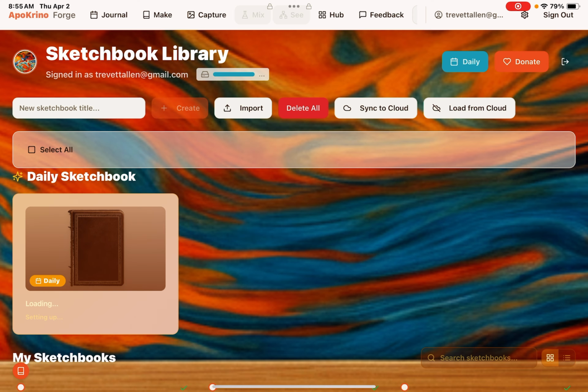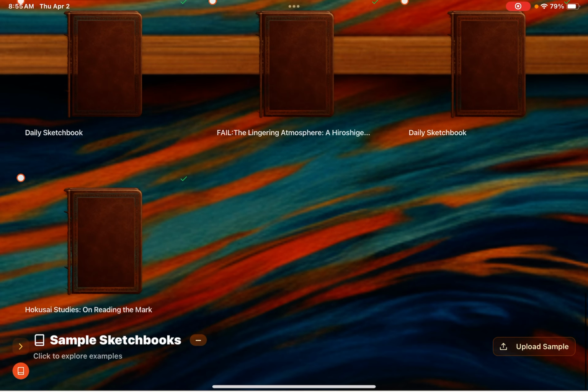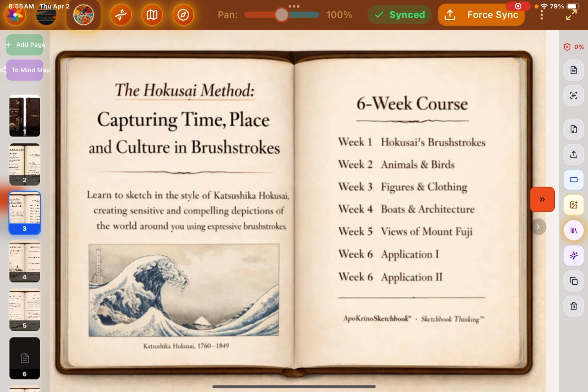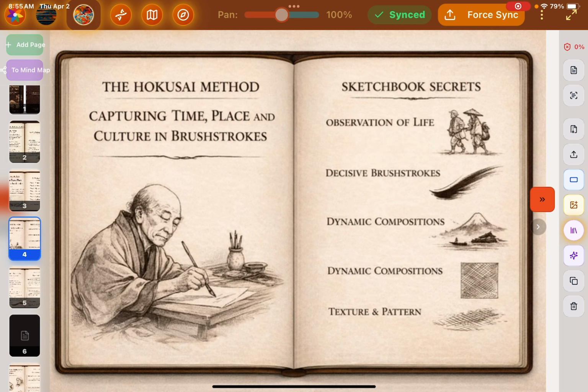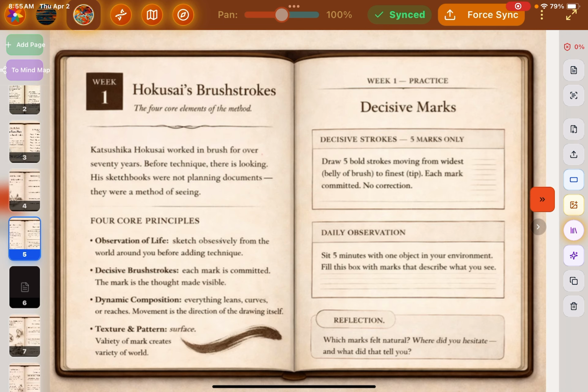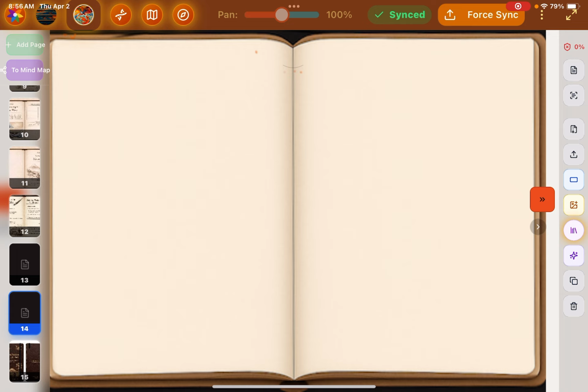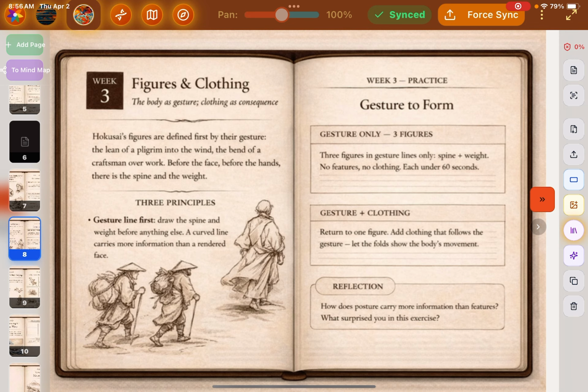So let's go to the page that was a mistake, sorry about that. Let's go to the first page with an exercise. Here's the 6-week course. And here's the first exercise. Okay, now I've already created a page, but what you do is you click at the top left, you see the very light green, add page. It adds a new page. We're going to just go to the page that I added already.